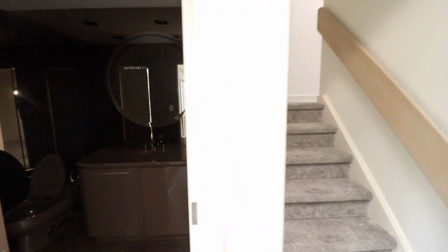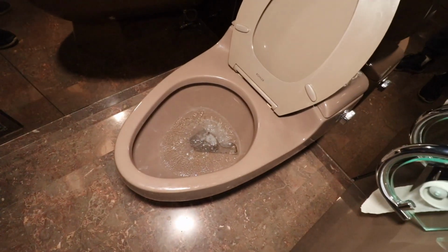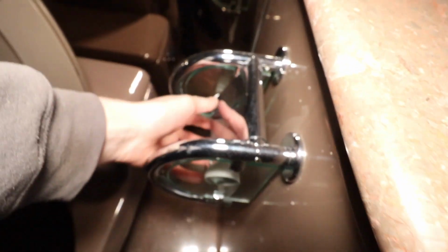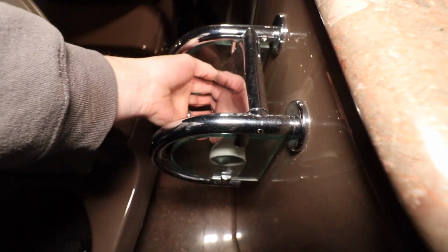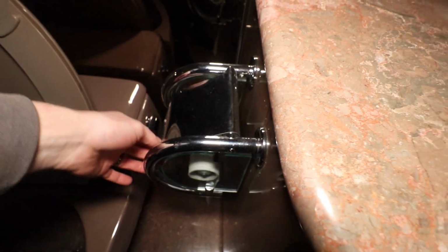Alrighty, so right next to the stairs, before I go up, I'm gonna show you this bathroom. This has mirrors around the entire place. And it looks like, whew, the toilet hasn't even flushed. It's cold enough that there's still ice in here. Look at this toilet paper roll. This is definitely interesting. Oh yeah, you lift up and you put the toilet paper in. This is probably fancy in the 90s. This house definitely has a 90s vibe.